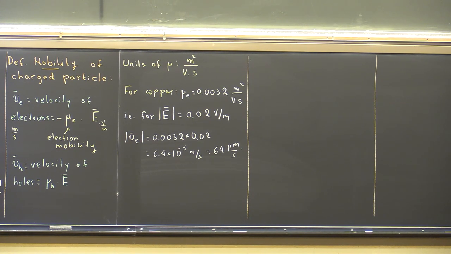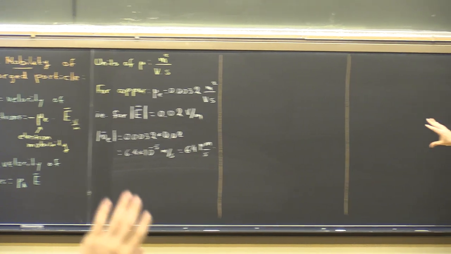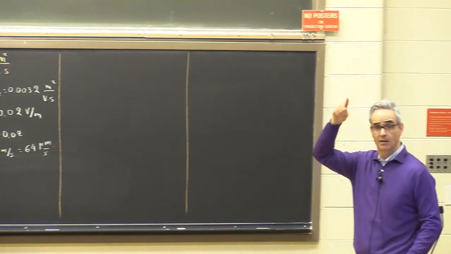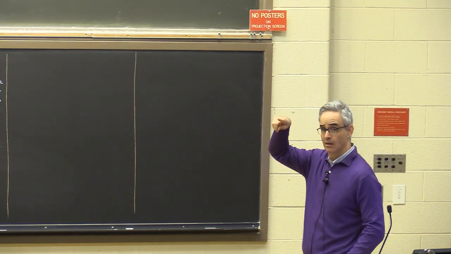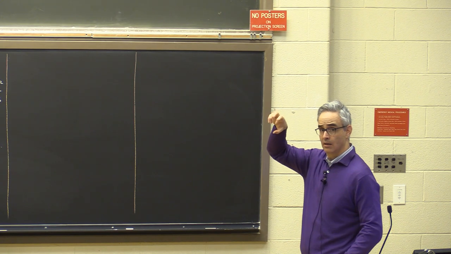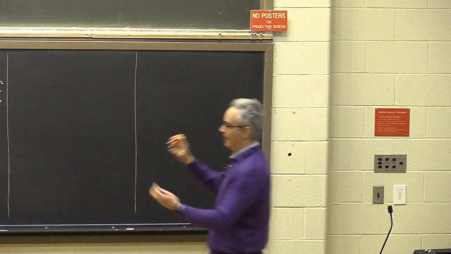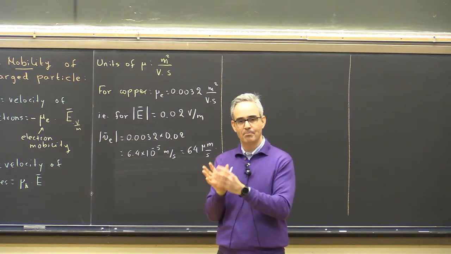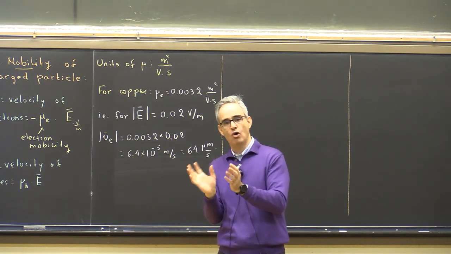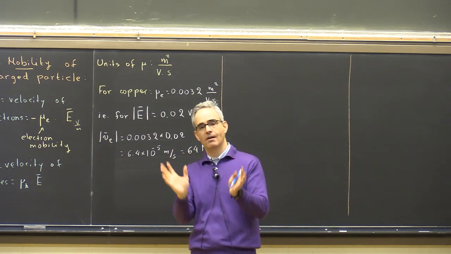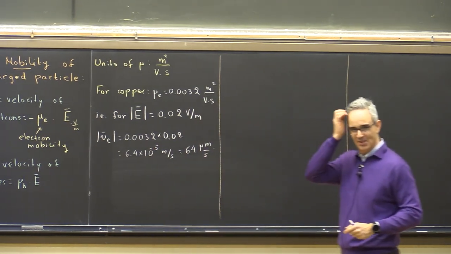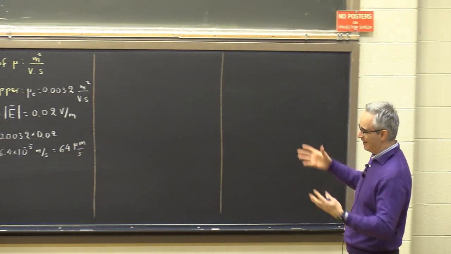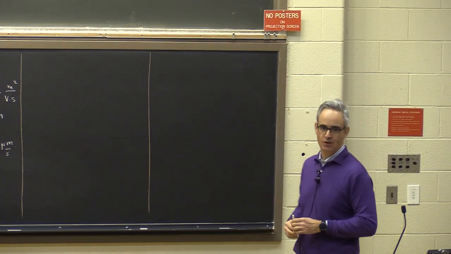So now, any questions up to this point? Yes, please. Could you re-explain why you call it holes? Is there a reason why, for the positive charge? So in a semiconductor, the holes are not actually positive charges. They are absences in the crystal of electrons that we are modeling as positive charges. So in the theory of semiconductors, these are effectively treated as positive charges.